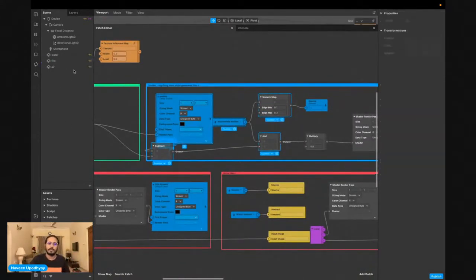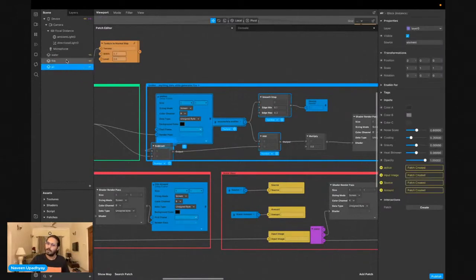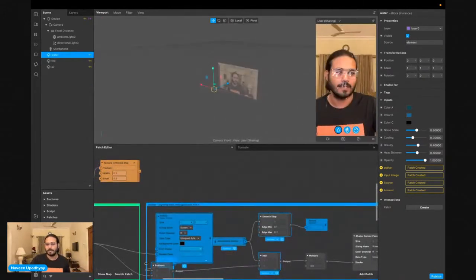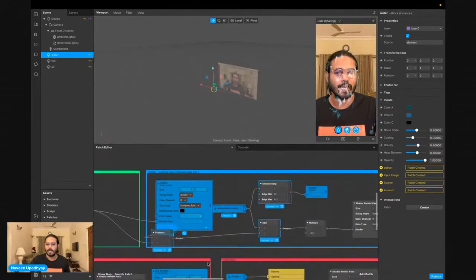So understand, the use of these blocks is only to give you that water texture. There's no other function of it, no other function of this fire block or water block, because in the previous example we did not use any of these textures. We were just using the liquid noise, and that's how it was made.